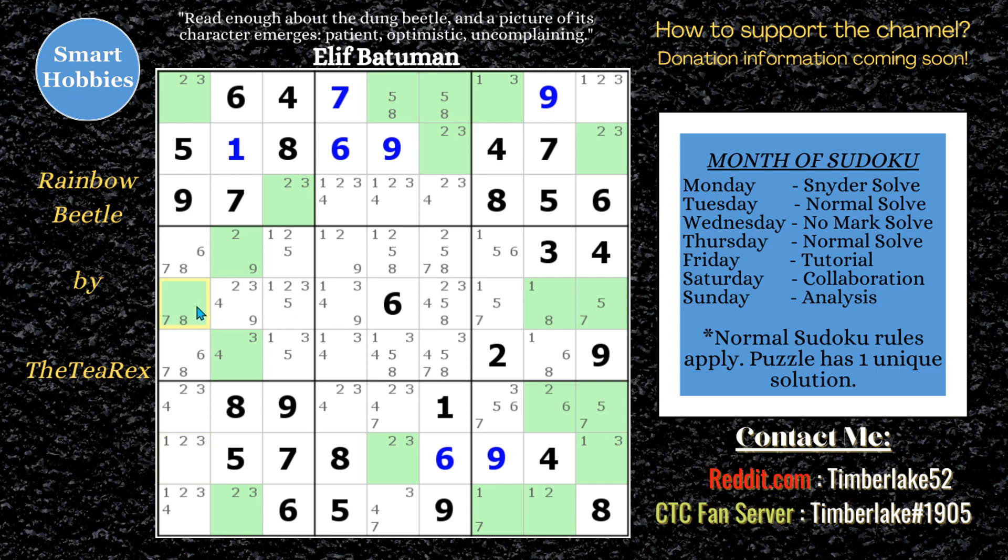What I notice is a 1, 5, 7, and 8 — and it's like, oh, 7-8, so 1-5-7-8 occupies those 4 spots in row 5. So you can get rid of these 1s, get rid of the 5, get rid of the 8 — nice. There are only two more 1s right there. We got rid of that 5, which leaves us a 2-3-4-9. That creates a 2-3 pair right here, so we can get rid of that 2 and that 3. I've got a 1-5 naked pair right there and two 3s right here — I feel like having that is huge.